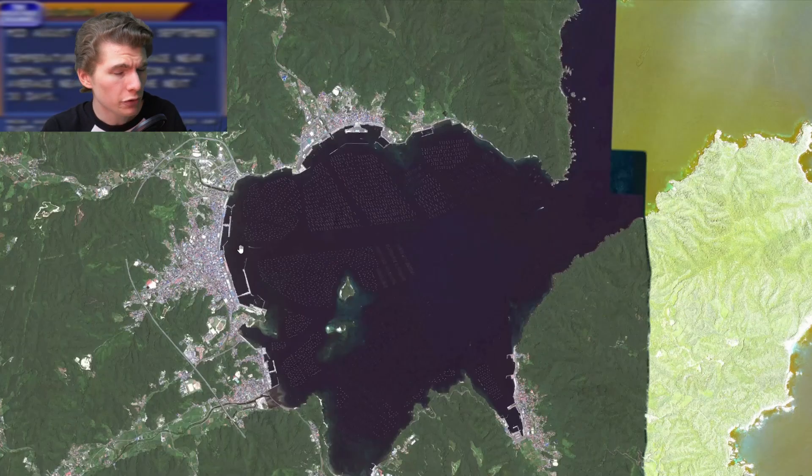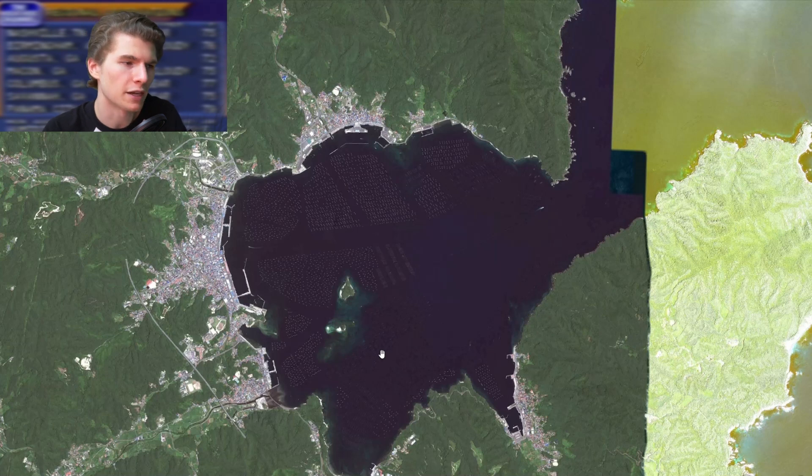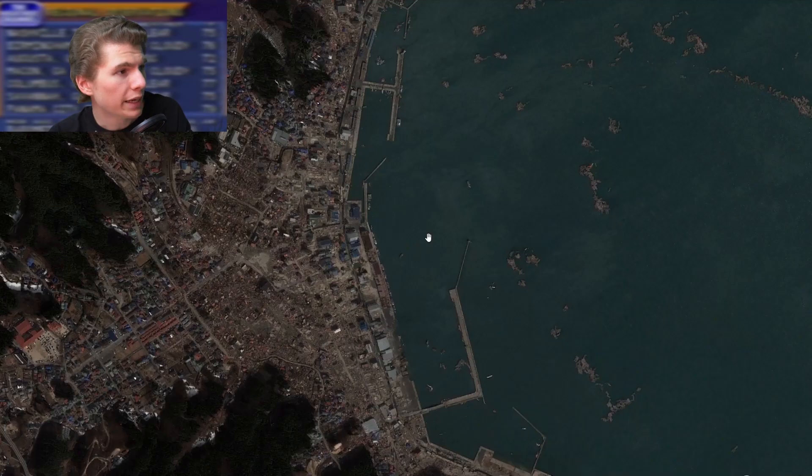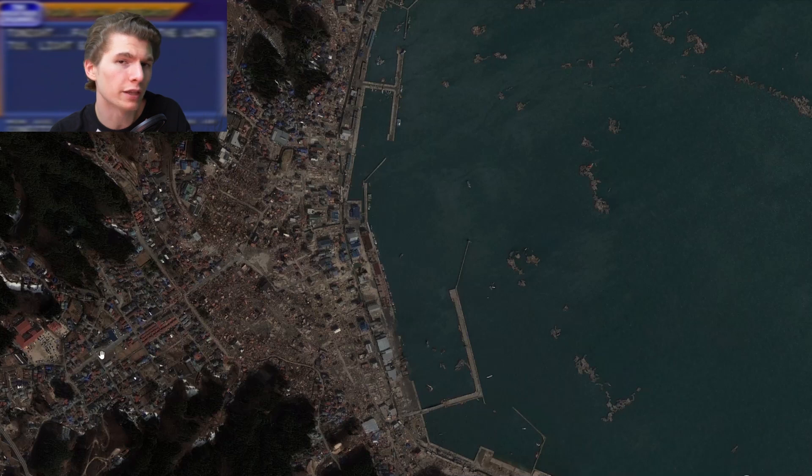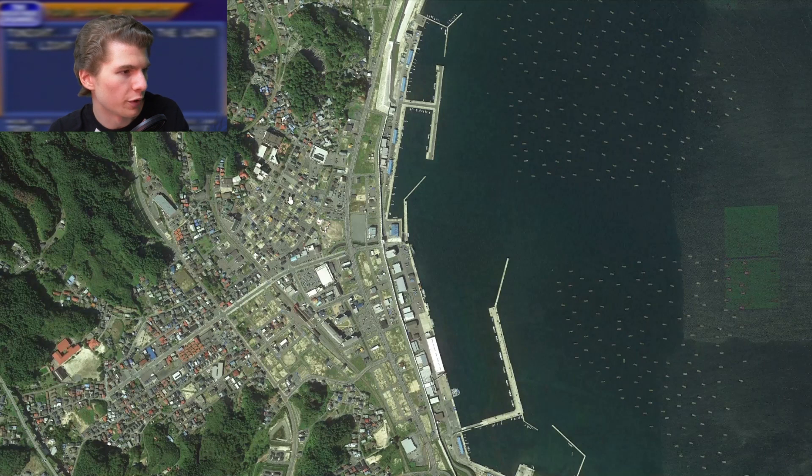This is the town of Yamada, which is interesting because it sits not only in a little inlet but in a kind of bay, which had a different effect on how the tsunami waters rushed in. Many houses in the lower-lying area were destroyed, but areas about 30 feet above sea level were spared. If people had enough time to just run down the street, they could have potentially outrun the tsunami. Looking at the city today, the rebuilding process is a bit more sporadic with a lot of empty lots. It seems there wasn't a clear decision on how close people wanted to build to the water, and the town has seen a 23% population decline since the tsunami.